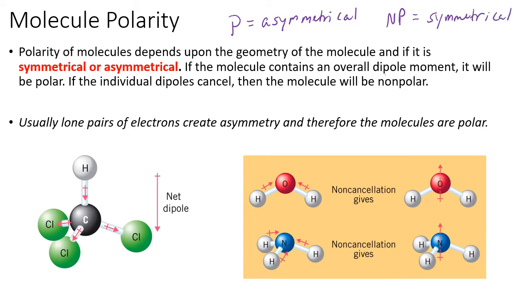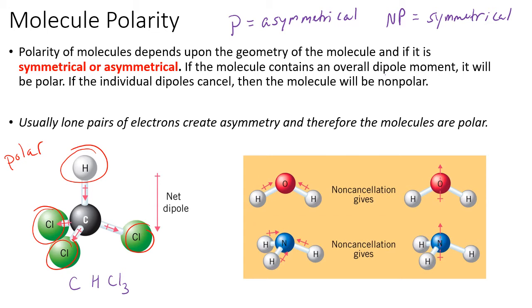So if we look at the examples below, we have CHCl3, which is chloroform. And if we had 4 chloro groups on the outside, it would be tetrahedral shaped, and therefore it would be totally symmetrical, and it would have no net dipole, meaning it would be nonpolar. But once you've substituted one of the outer atoms and changed it, now it has a net dipole towards the more electronegative chloro groups. So overall, this is a polar molecule. Same thing with the two on the right.